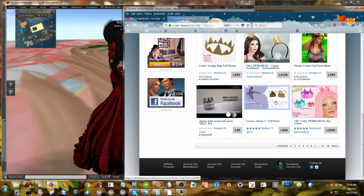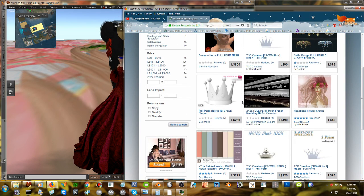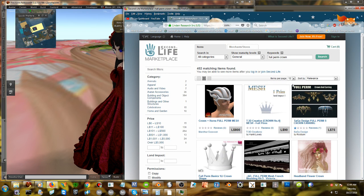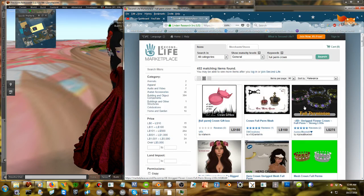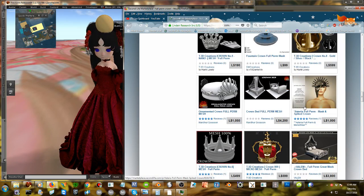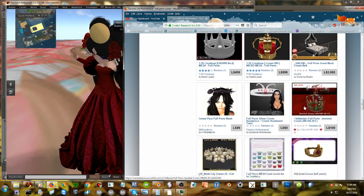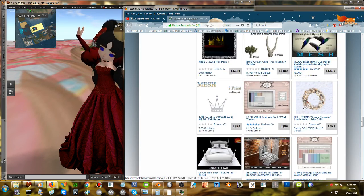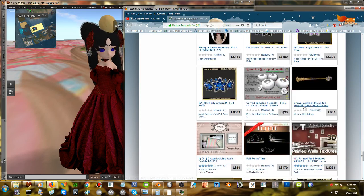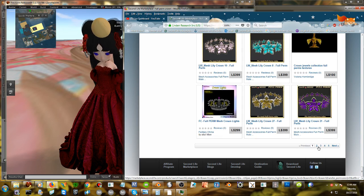I don't even think I want to use it. You know what always gets me though is they're like, don't give your mesh to an alt. I will hit you with a DMCA if I find out that an avatar who didn't buy it from me has it. And it's like, I really do hate when people try to use fear, like you wouldn't really know. And as expensive as DMCAs are, you're really gonna waste it on something like a $2 crown?